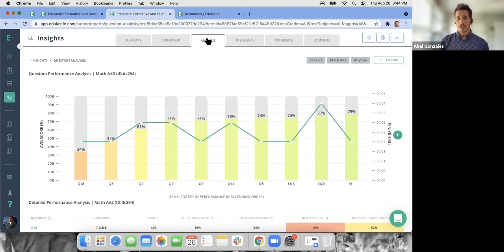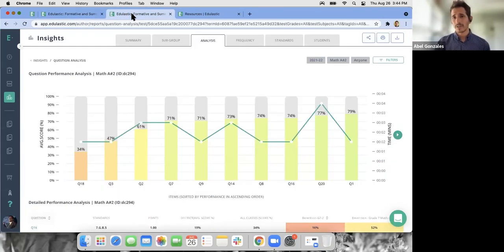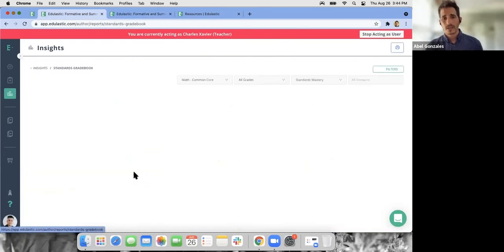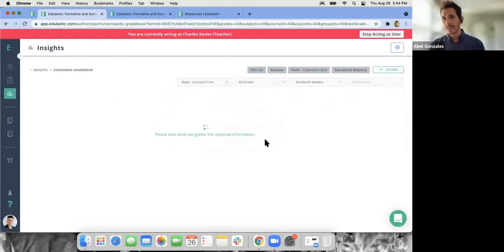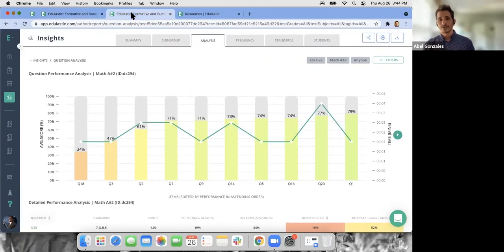Now I want to share this question analysis with a colleague. Let's go ahead and populate. I can't pull it up here, so you wouldn't even be able to save it or share it. But if I did pull up an assignment that you have on the standards gradebook, notice a difference up here at the top. You can only print it. But really, when you access those premium features, you have the ability to share it, print it, and export it as a CSV.